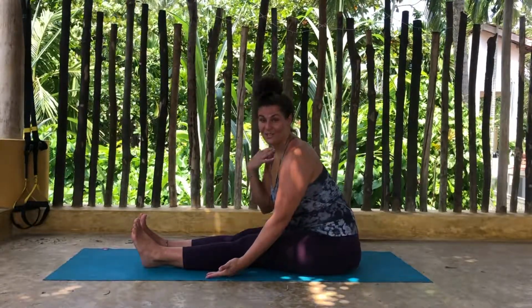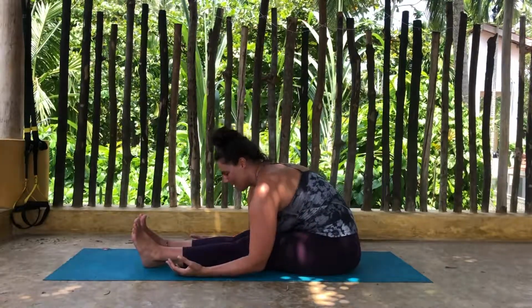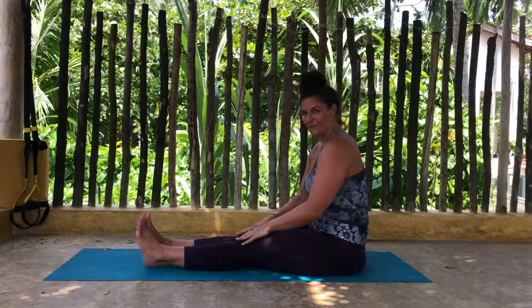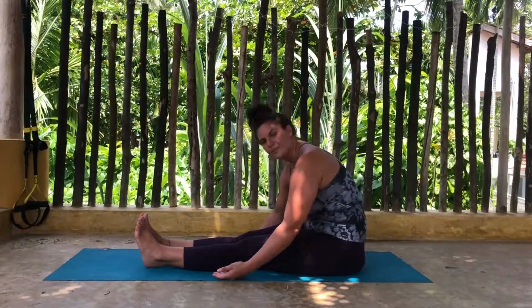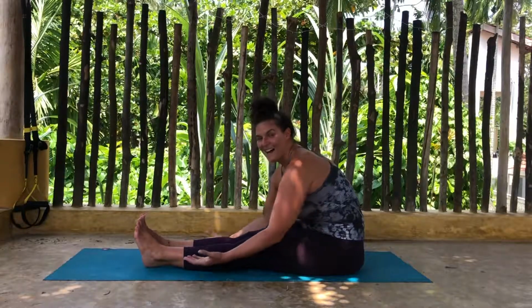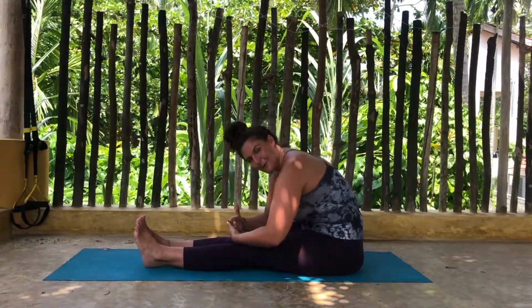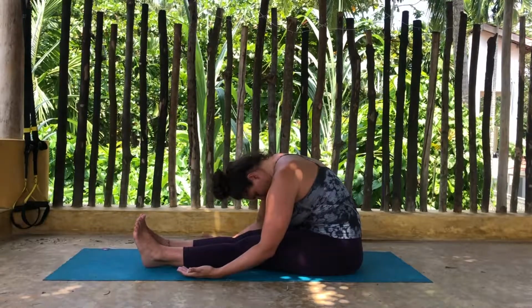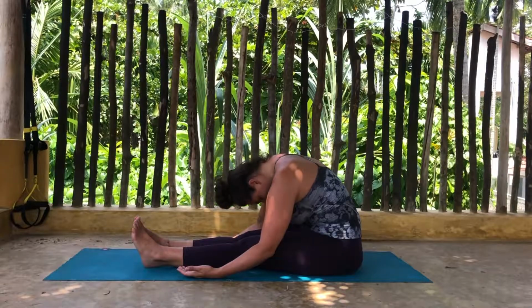If you have a lot of tension in the neck and back, which I'm assuming you do, we're gonna round the spine down. So even if you don't get very far, if you're here, still try to just round the spine, release all that tension. And we'll be here for a few minutes. So just sink in. If you need some props, you can place them under you. Just letting the neck hang.